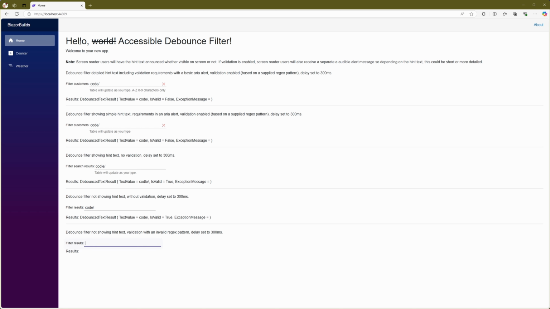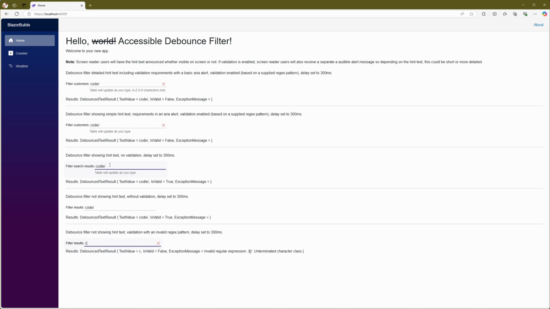Filter results, edit, all fields are searched as you type. C. System error, filtering is unavailable at this time. On typing a character, the screen reader announced system error, filtering is unavailable at this time. Unlike the other messages, this one is just hard-coded in the script, as you should be testing the regex patterns before using them. However, you can always include an additional parameter for this message if need be. That's it for the demo.